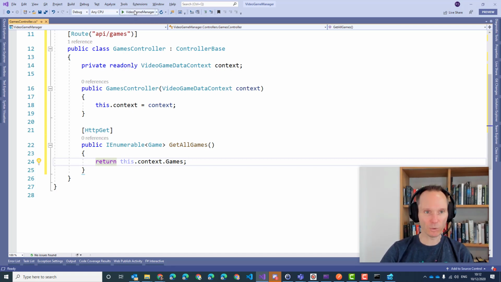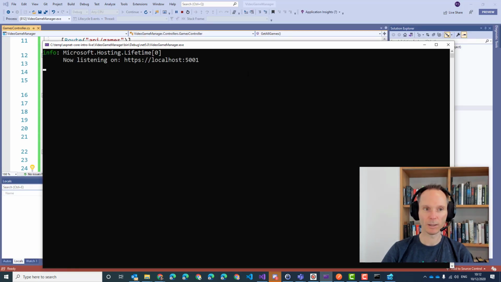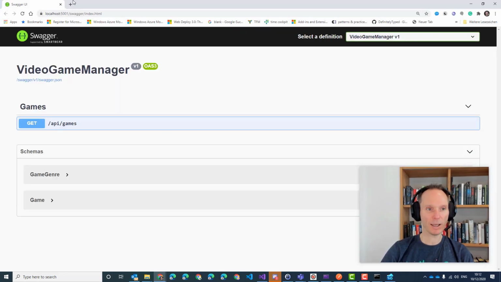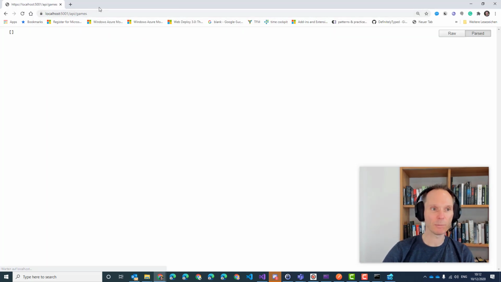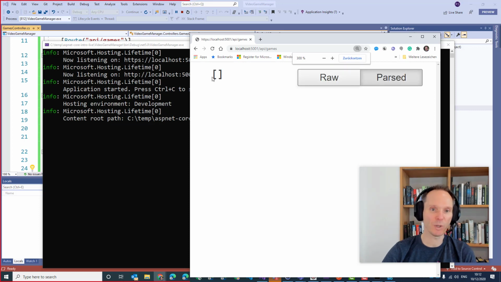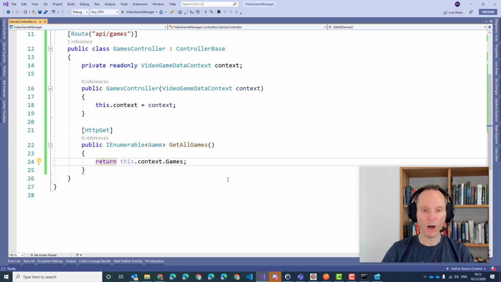So if we run our application, and you can do that on your own, then you see API games. Let's give it a try. API games, and drum roll, yes, we get an empty array. You see that? Well, of course, because we didn't insert any games yet. But it works. It really accessed the database. We are done. We have the first proof of concept of adding a database-backed API, which we can now use in Angular, for instance.